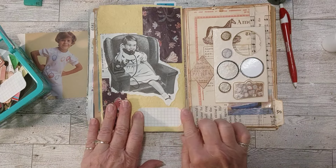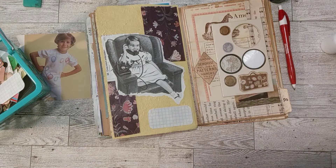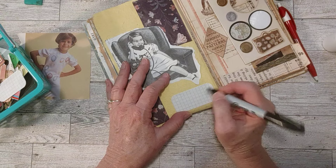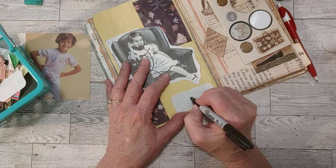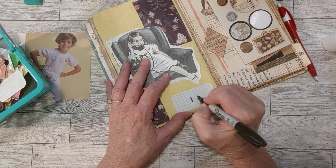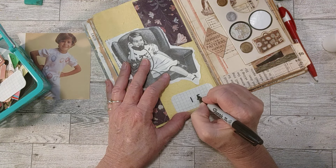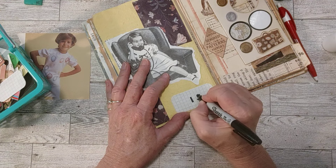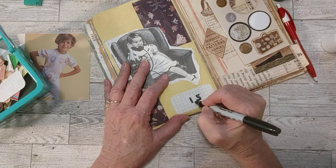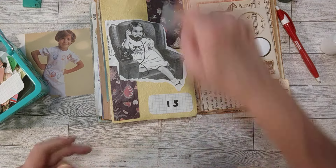I think that looks really cute. If you like paper and you like graph paper, you will probably like this. And it's number 15, so I'll go ahead and put that on there. I've got my marker right here — 15. I'm trying to decide how big or little I want it. I think I just want a little 15 here, trying to stay in the little squares of the graph paper. Well, that's not a very good five, Sherry, but it is what it is. Let me make it a little bigger — that looks better. The numbers are a little far apart but I was trying to stay in the squares and leave a space in between.